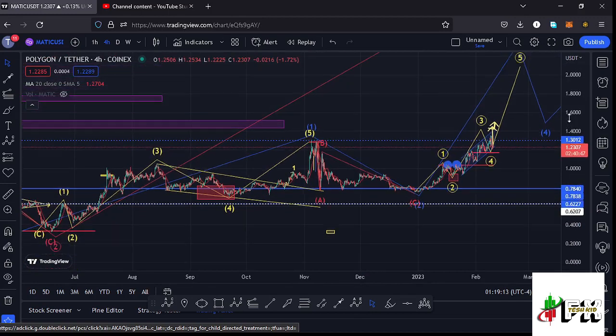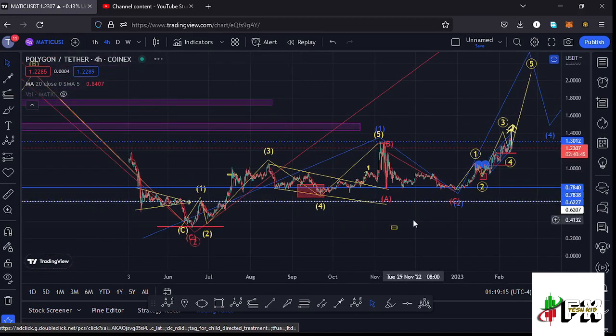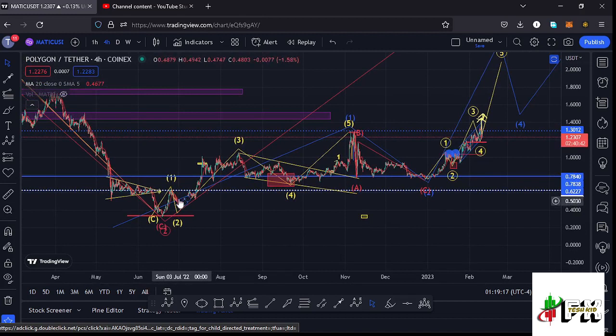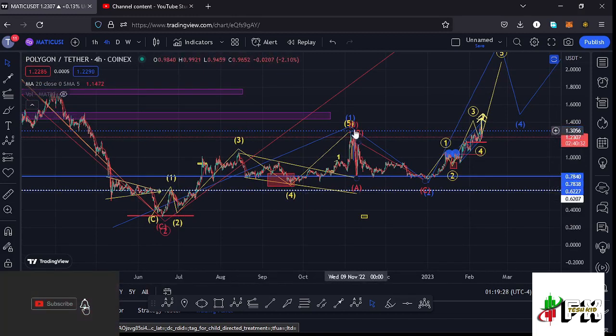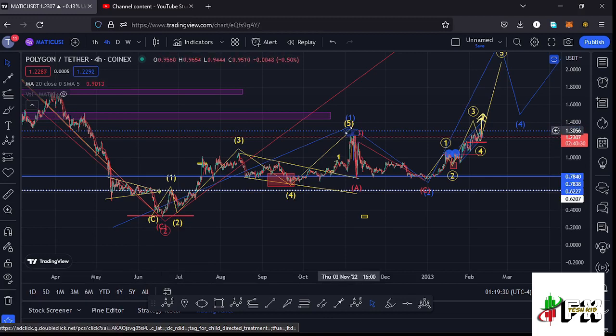And to give you the long-term scenarios that I'm expecting to play out, you can see that Polygon Matic, after making its low at around the $0.32 mark, we started another bounce to the upside, obeying the Elliott wave structures, where you can see that I have this Elliott wave structure in yellow, having the wave 5 making its peak at around the $1.3 mark, and also completing the formation of that larger Elliott wave count 1 to the upside.